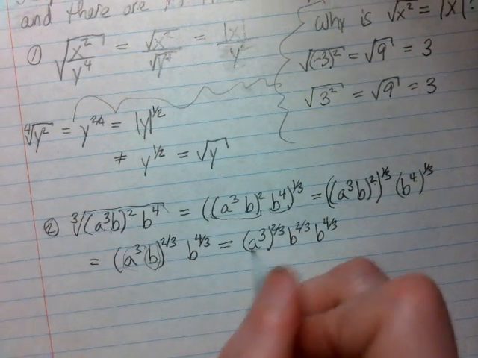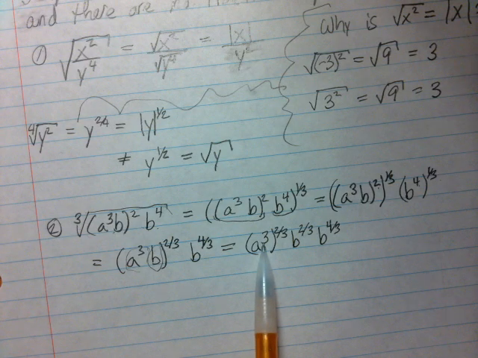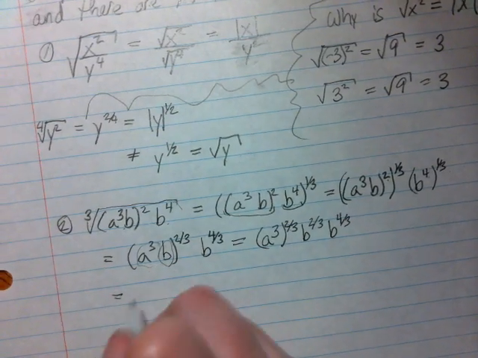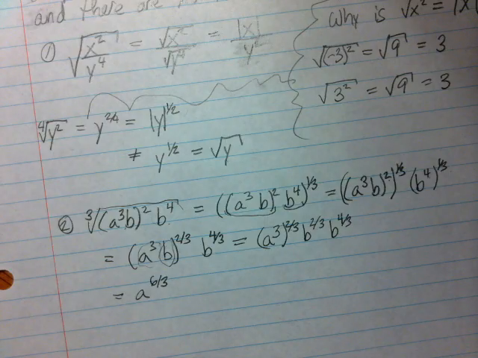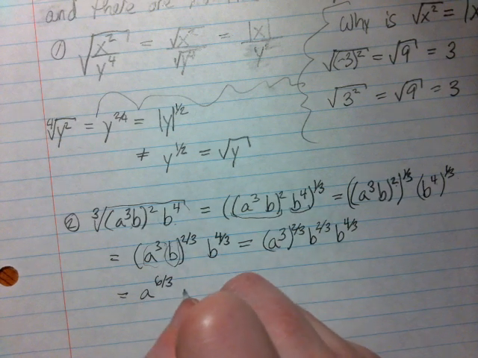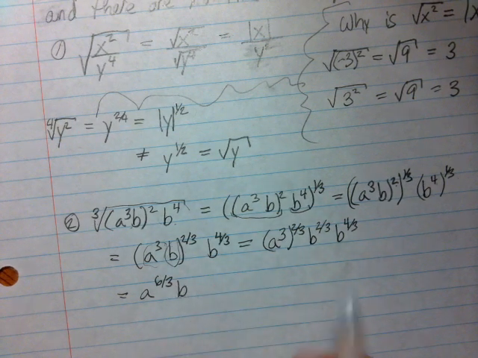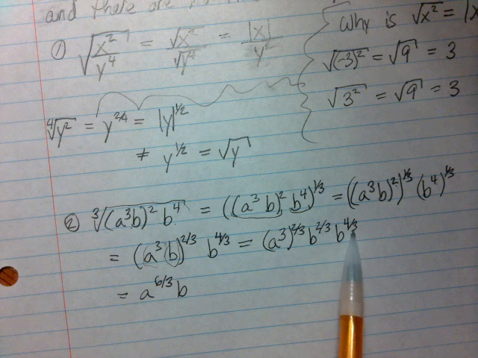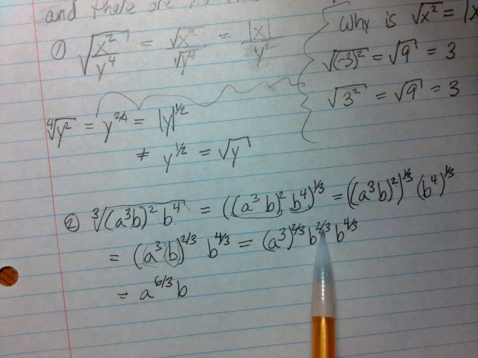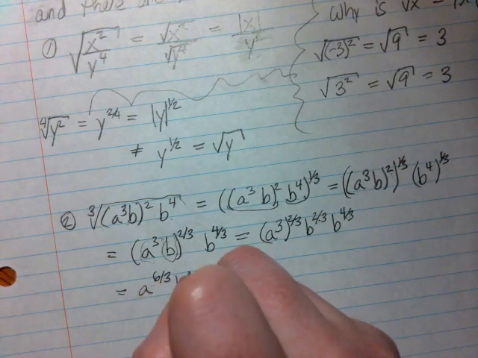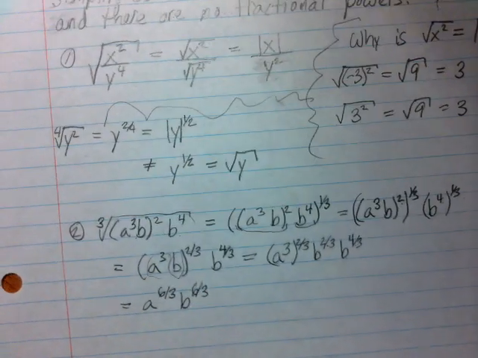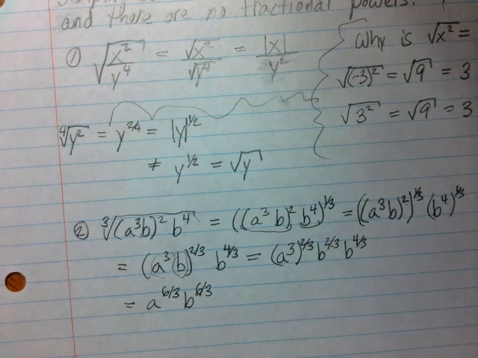Okay. So once again, I'm going to multiply the 3 power here times the 2/3 power here, and I'm going to write it as 6/3 for now because I'm feeling a little bit nervous about canceling factors in fractional exponents. And here I have b to the 2/3, b to the 4/3, so I can add these two powers together. 2/3 plus 4/3 is 6/3. Okay, so I have the same fractional power on each of a and b.